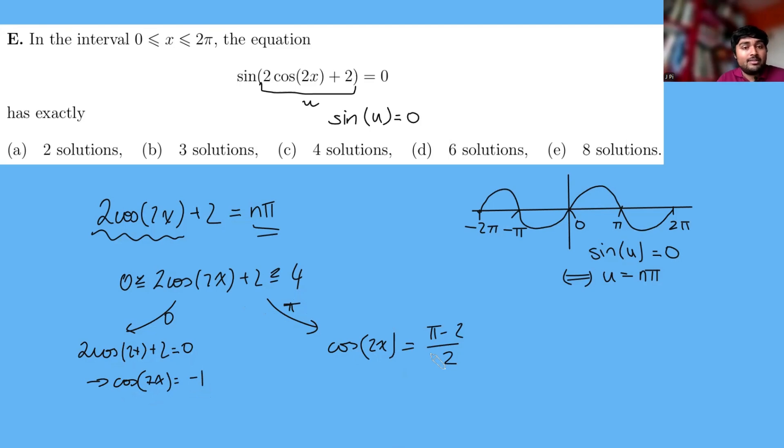How do we use this to answer the question? Well, we're going to draw a quick graph of cos 2x and now we're going to use the fact that x is between 0 and 2 pi. So cos starts up here. Remember it's 2x, so we're kind of squishing it by a factor of 2. So that's going to get us up to pi, and to take us to 2 pi, we do another copy. So this is y equals cos 2x.